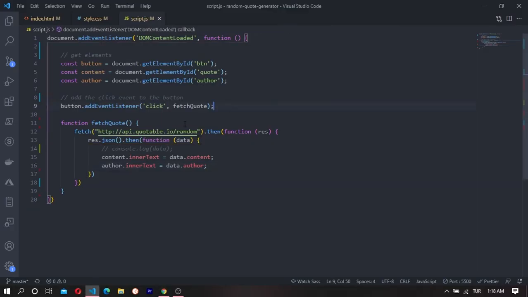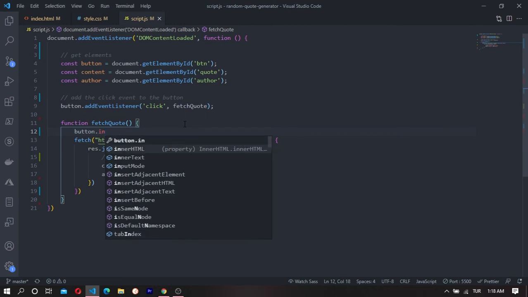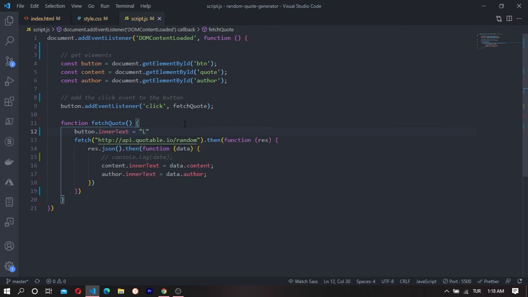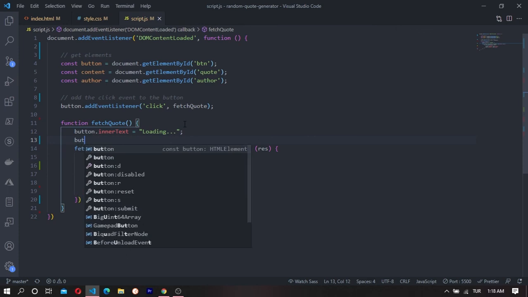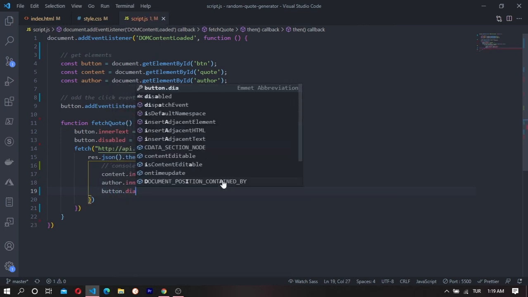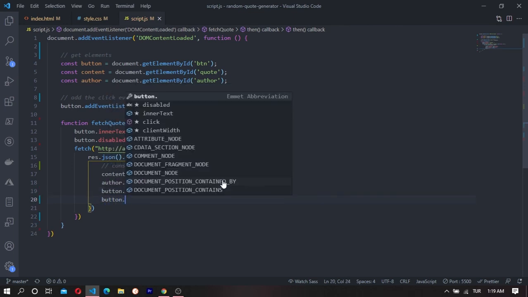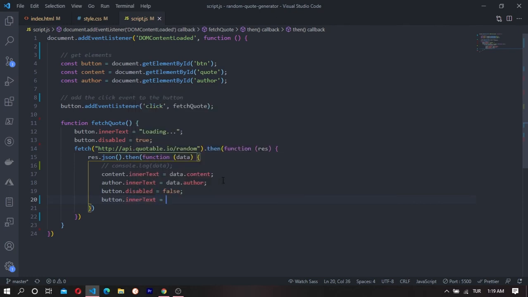So what I want to do now is to change the text of the button when I'm sending a request. I also want to disable the button. Here, after I have finished fetching the data and after updating the content, I want to enable the button again and change the text as well.